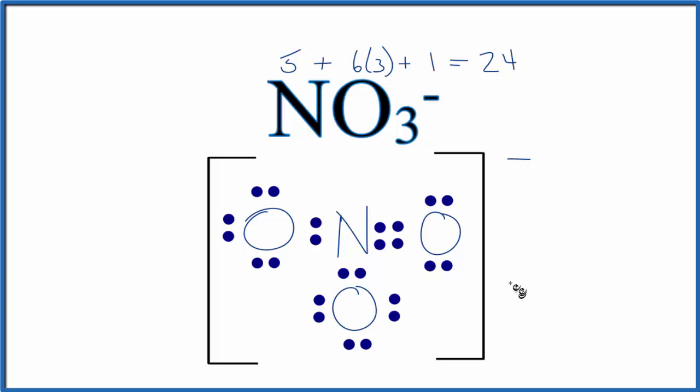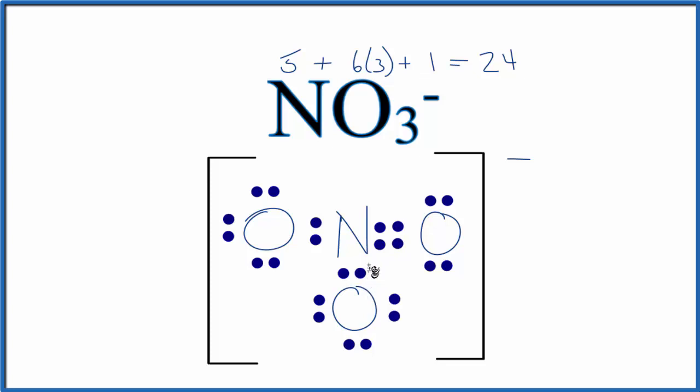You might be asking, does it really matter where we put the double bond? And it does in a way. We have what are called resonance structures. So if instead of having the double bond here, I had it here, that would be considered a resonance structure of the nitrate ion. I could put the double bond here instead of up here. That would be another resonance structure. So there's 3 resonance structures. And in reality, the Lewis structure is kind of an average of all 3. So that's a little bit different from the other structures where we couldn't draw any resonance structures.